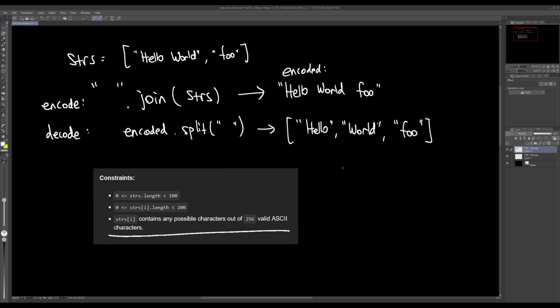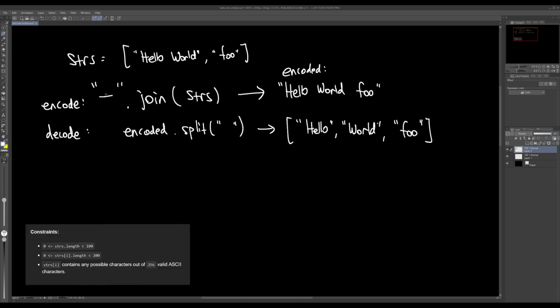So we know there's a constraint. Not all possible characters can exist. Only ASCII characters can be used for each string. And unfortunately, the spacebar is actually part of the ASCII character set, which is why we can't use it as a delimiter. What if we chose a non-ASCII character? I'm going to use a Japanese character, and this will definitely not appear in our elements, right? And because we know it won't appear, we won't run into this issue anymore.